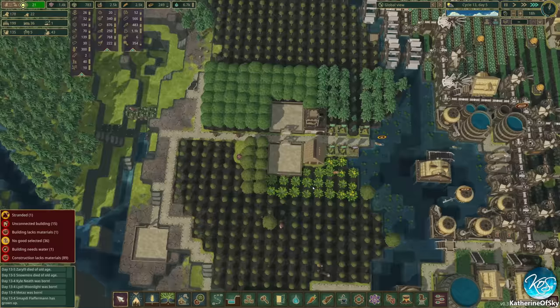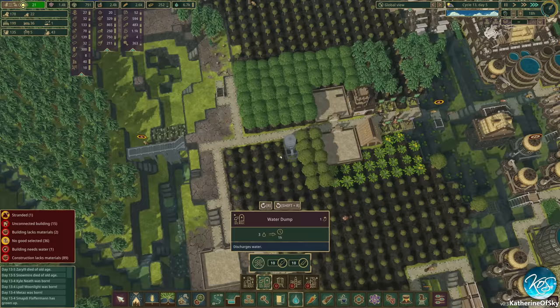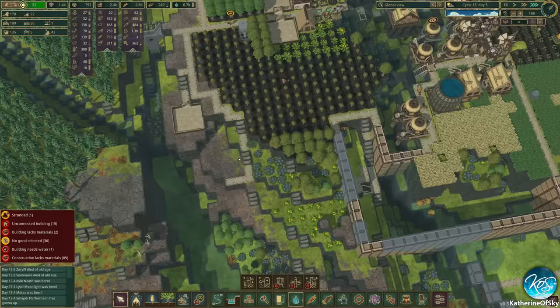We are going to get... Let's detonate. Oh, careful. No beavers. Don't want beavers there. A water dump over here. This is going to give us a little bit of extra land here. Not a lot, but some. Okay, this has logs, or maybe logs.